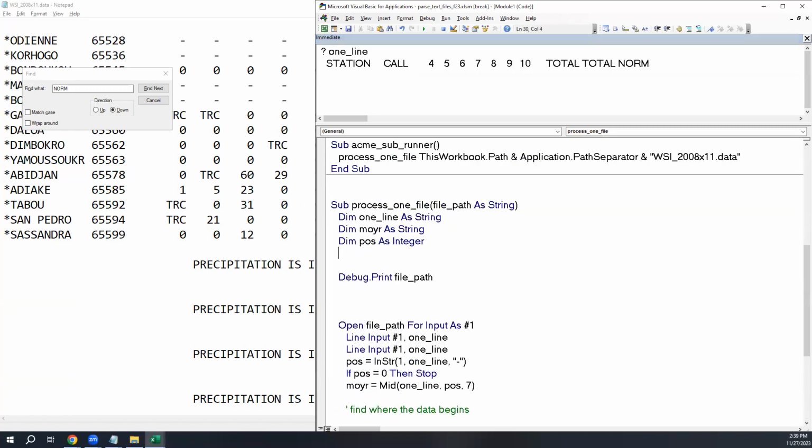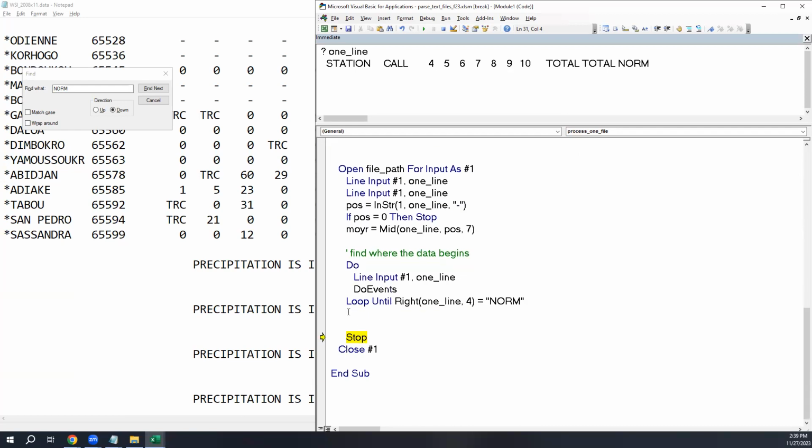create a variable called days. I'm going to make this a Variant. I don't know that I've ever made a Variant variable in class before. So I'm going to use Variant here because what I'm about to do is start off by making this a string, but then I'm going to want to split that and make it into an array. And I'm glad to use the same variable for both of those steps here. So it'll behave like a string one time, and like an array the next time. That'll be great.